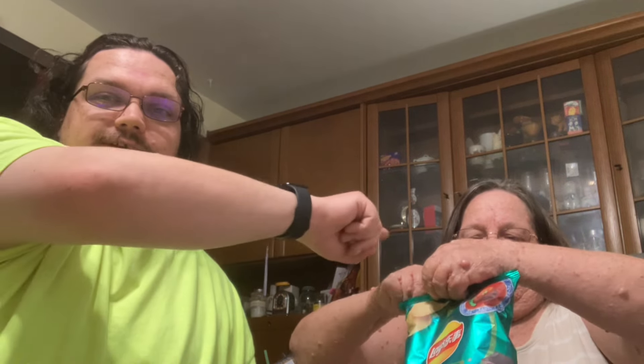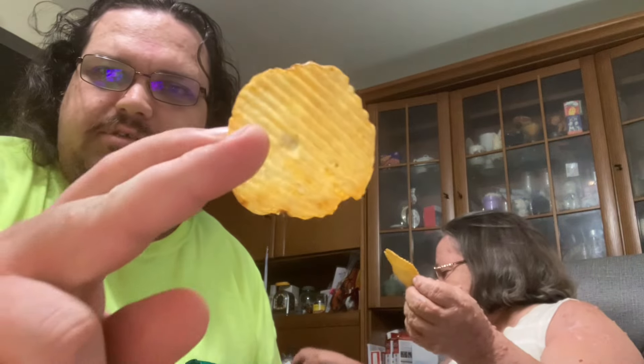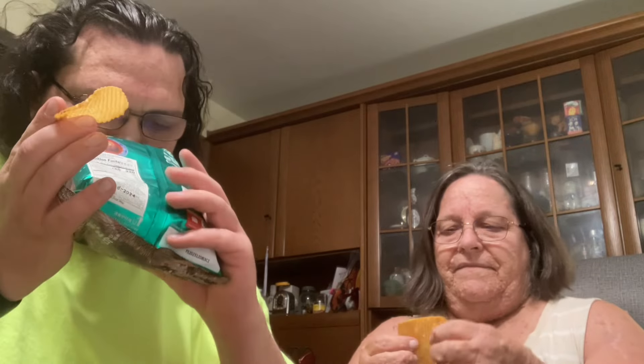Of course you all know this lady right here — Mama Rose, if I got her name correctly. Ooh, it stinks. They are nicely orange. You can't really see it too well on here, maybe if I put this behind it. But they're a lot more orange than they are on camera. That's not too bad. I'm a little salty. Salty, and I can kind of taste that little bit of a pork dish type thing.